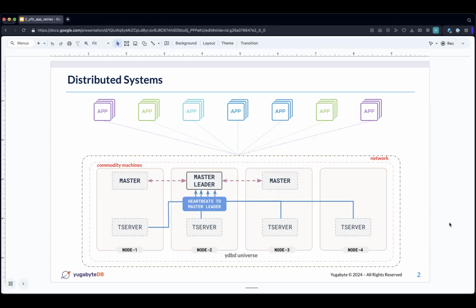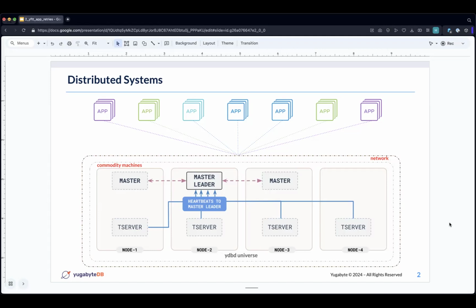We run this cluster on commodity machines, and the processes in all these nodes interact with each other over the network. Sometimes we take for granted some of the fallacies of distributed systems per se. It's a misbelief that the network is always reliable, the latency is always fixed, the bandwidth is unlimited, the systems are always stable. That's not the case. The network is not at all reliable, and the machines could fail.